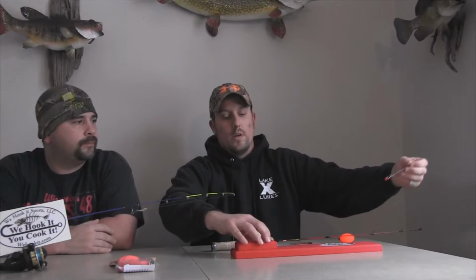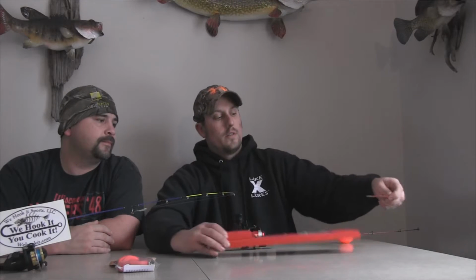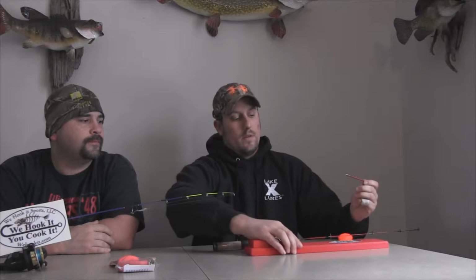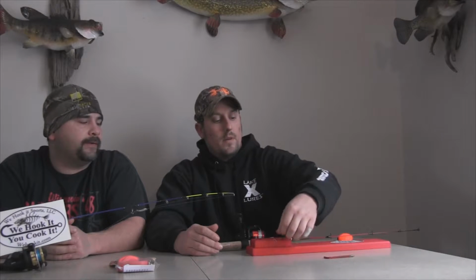This is basically a spring system. It's a retractable cord. Basically, you take this thing. It's got an L-shaped hook that screws into the end of this thing. You unscrew it. It has a hole right in the center of the board. You put this next to your hole. You're going to put that screw right through that center hole and into the ice, and it's going to anchor that thing there. So that if you do, say you're 30 yards away from this thing and you got to get to it, it's not being pulled into the hole or sliding all over the place by the fish. It anchors it down pretty good. Yep.